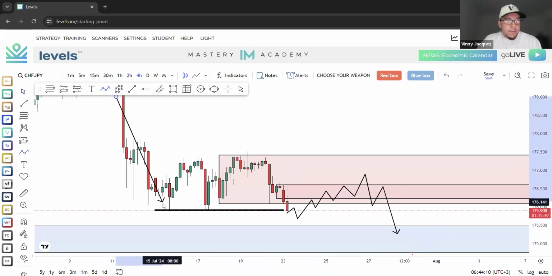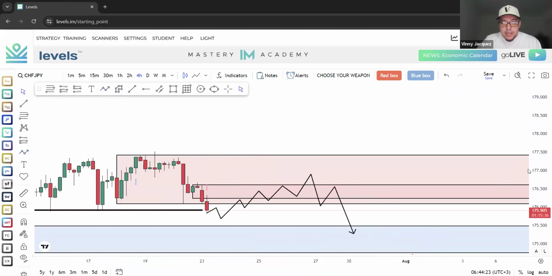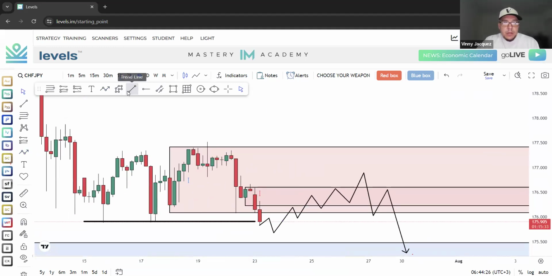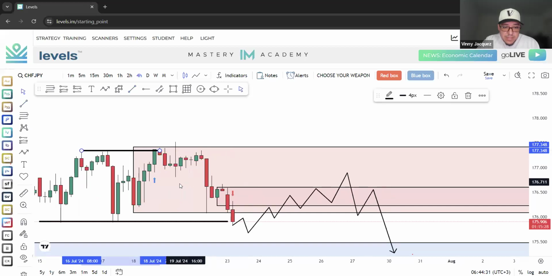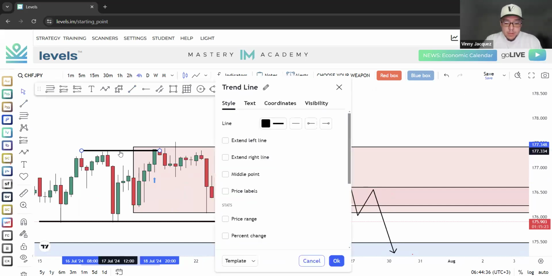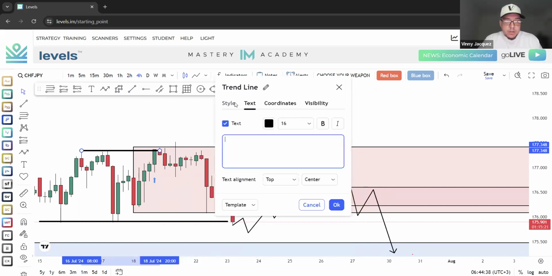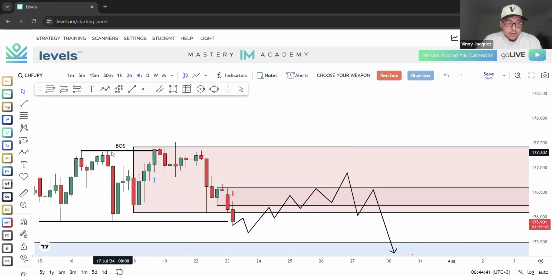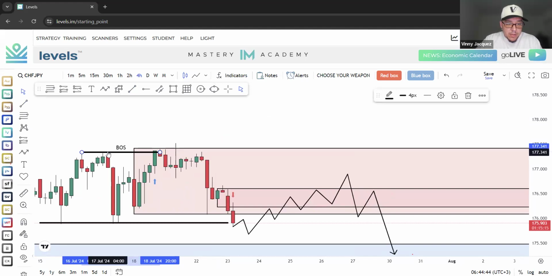We drop and get a low. We start to pull back, and then what happens? We drop lower. So now let's focus on the structure that was given. Again, it's not the cleanest by any means, but it's there. This isn't a breakout. Oh, we do have a breakout, and Levels is letting me know. So this would be a BOS, even though it's not as clean. It's there. I'm not right on the line, but we do have a BOS. Levels is letting me know.